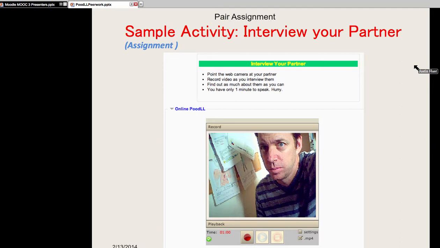Another thing you can do is have the students describe a picture or describe an object. So you might say, bring a toy to class, and they bring a toy to class, and they have to hold the toy up in front of the camera and describe the toy or the object. It's kind of a show and tell thing. But again, it's not so intimidating because it's not them in front of the camera, it's this thing. And that's another way of lowering the resistance to recording. Once you've done recording a few times, that resistance goes away. But initially, I think you need a few tricks just to encourage your students to participate, and not worry about it.